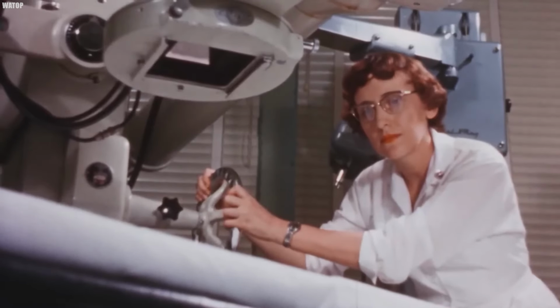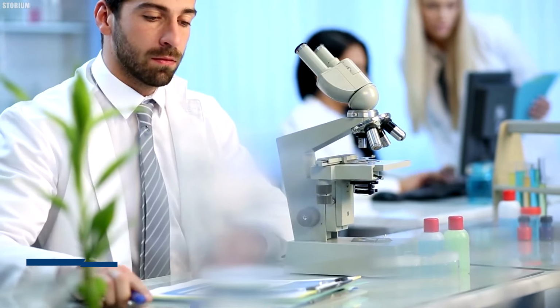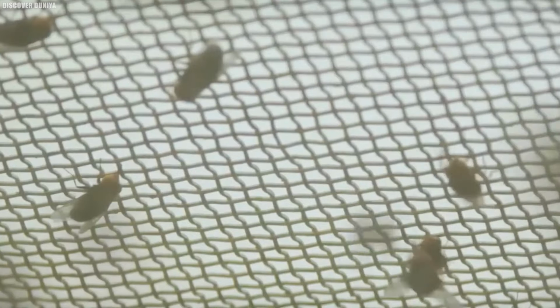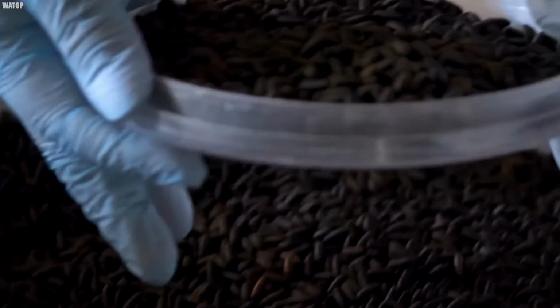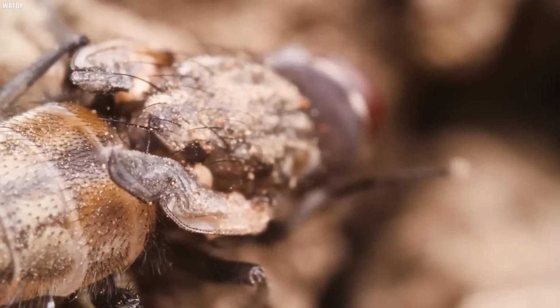Using X-ray equipment from the nearby Army hospital, Bushland and another scientist named D.E. Hopkins exposed the screwworm flies to radiation, only to discover that it actually worked. The exposure at certain doses led to a proper sterilization of the insects without causing any serious damage. This was important because while the insects were required to be sterile, they also had to be strong enough to compete with the fertile males in the region.